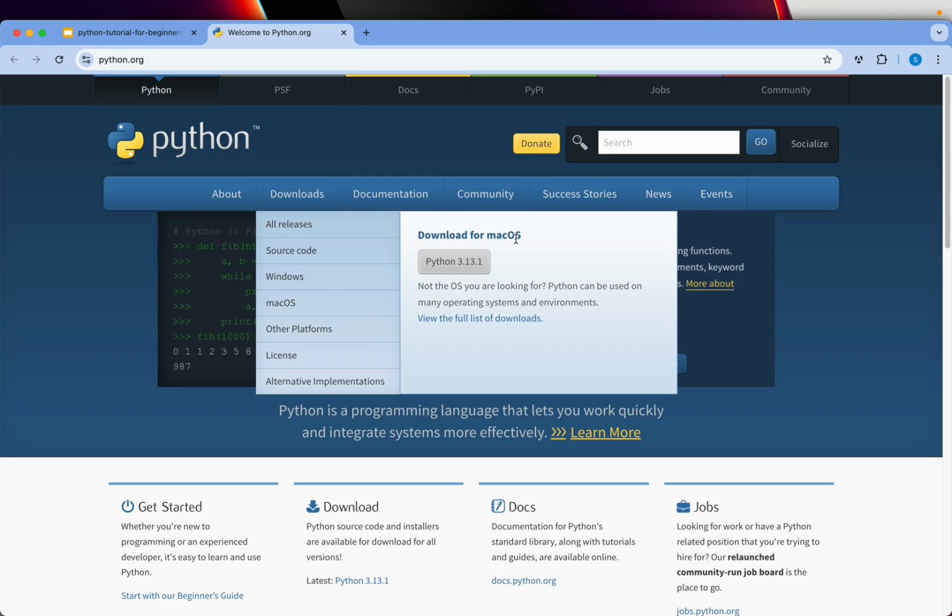The reason is there are a lot of functions and methods which have been newly added in Python 3 which will not be in Python 2. So make sure you're working on Python 3, because all the tutorials and all the code that I will be writing will be compatible with Python 3. Go ahead, download it from here, and that should be it. It will download an exe file for you if you're on Windows. I am on Mac, so it will download a DMG file, and I've installed it.